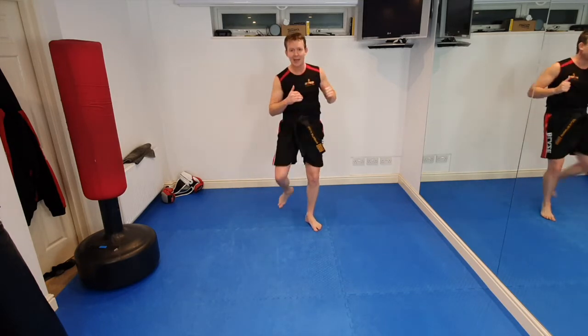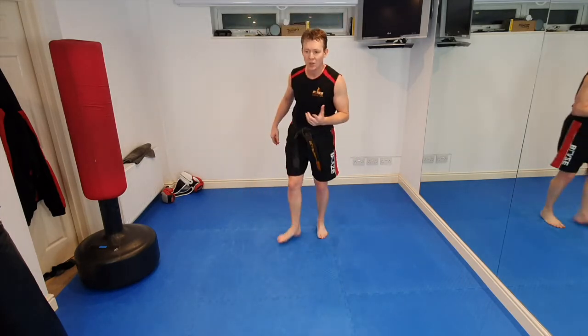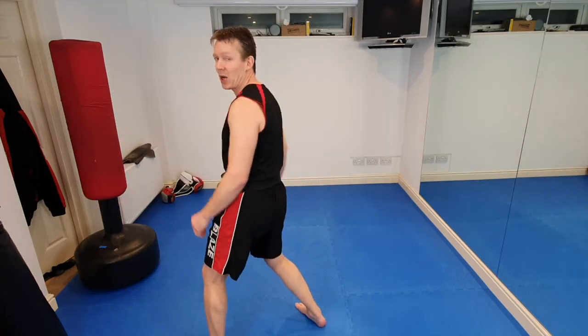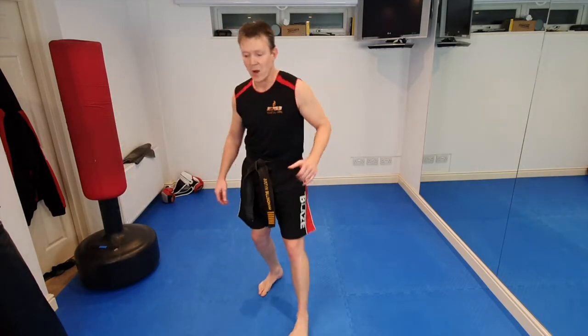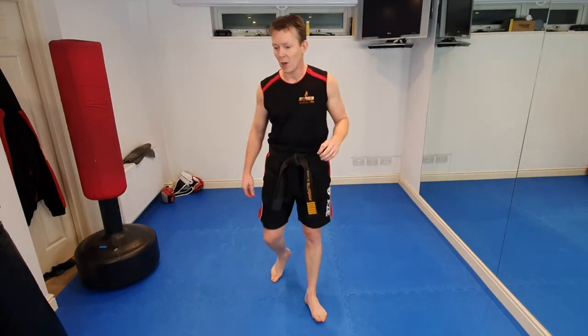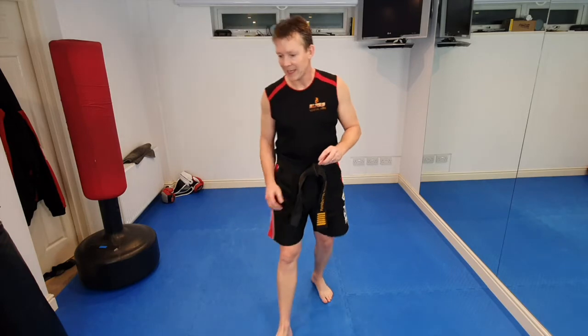One, kick, and spin. The key thing with those spin front kicks is not to overspin. So you've got to control the spin so the kick is the most effective it can be. If I don't control that spin, as I spin here, I'm going to end up kicking over there. The target's in front.